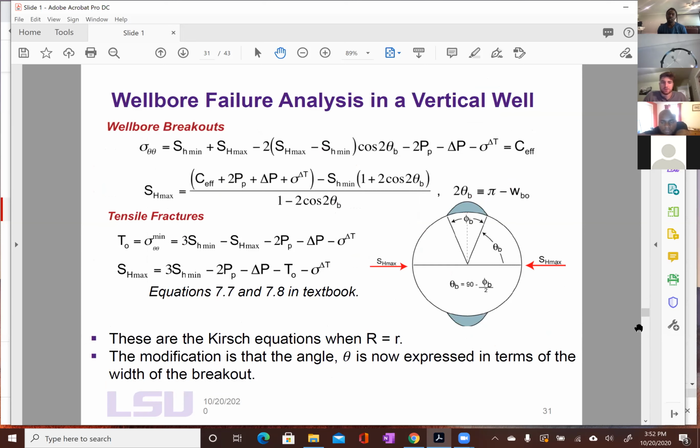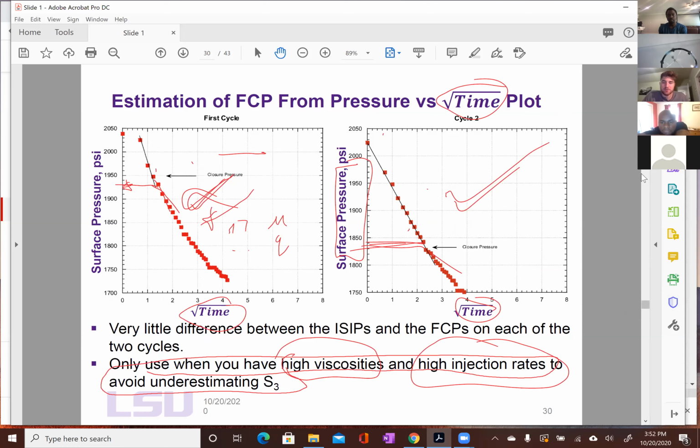I had one quick one again. I guess why would your fracture closure pressure be different for those two? Because you're still creating the fracture since you saw the deviation from the linear slope in the first one. Shouldn't the closure pressure be the same if you're still creating a fracture? It doesn't really matter if you've gotten to the flow rate where fluid going out is more than fluid going in.